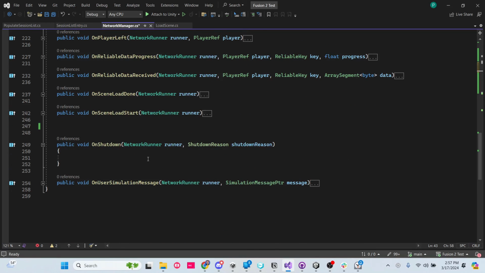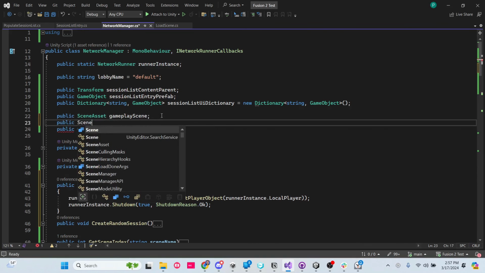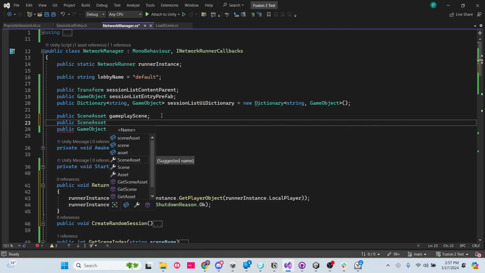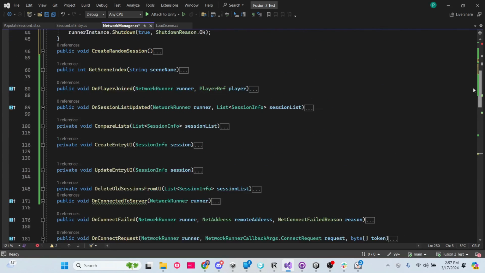So let's just say on shutdown, we want to... this doesn't have our lobby scene reference in it, but let's do that because I'm for some reason loving the scene asset variable type, lobby scene. Okay, so now on shutdown, which I guess since we're using this, we can bring it back up to the top.